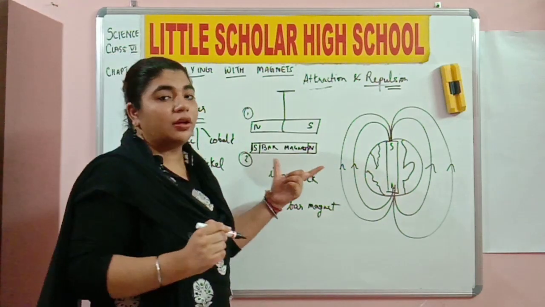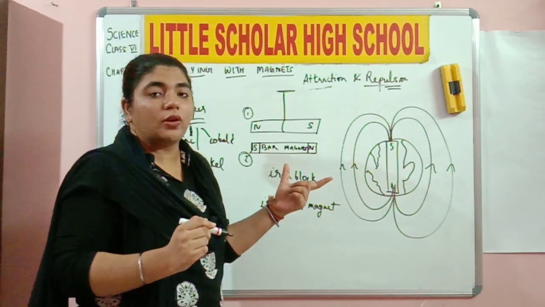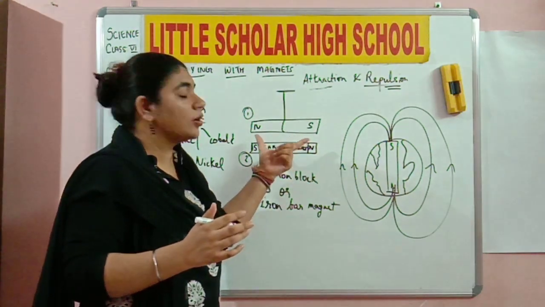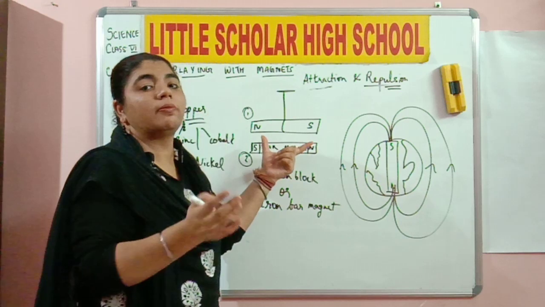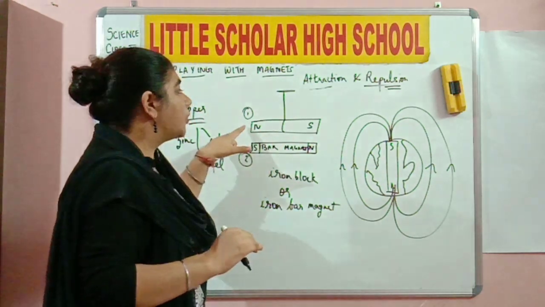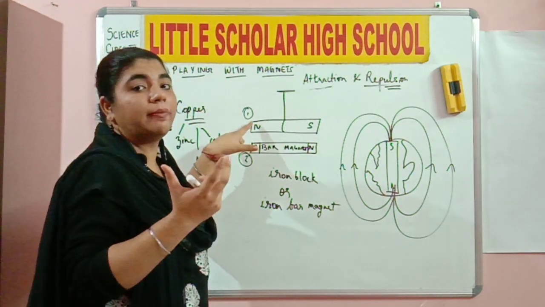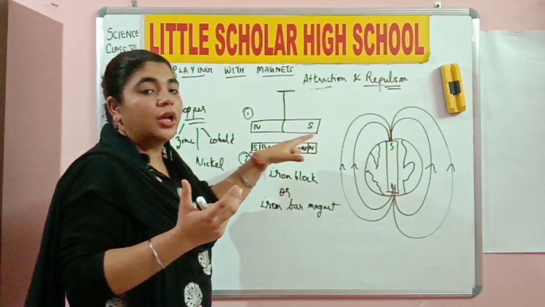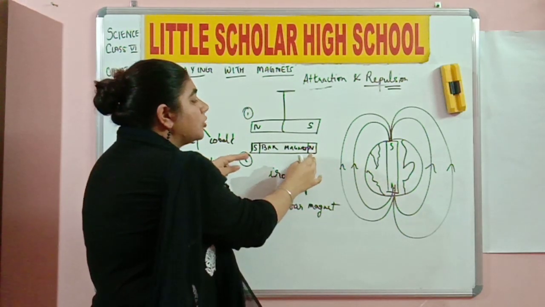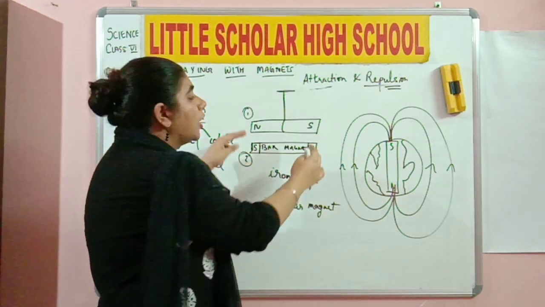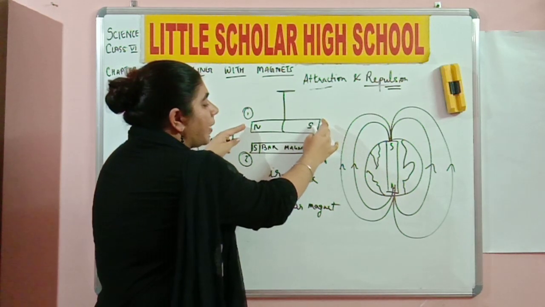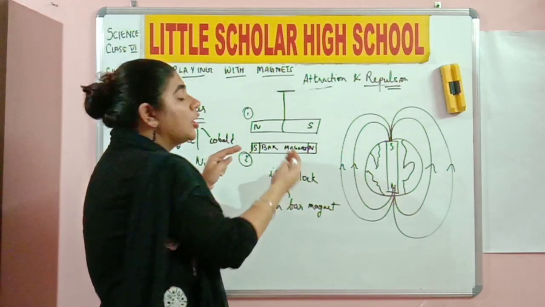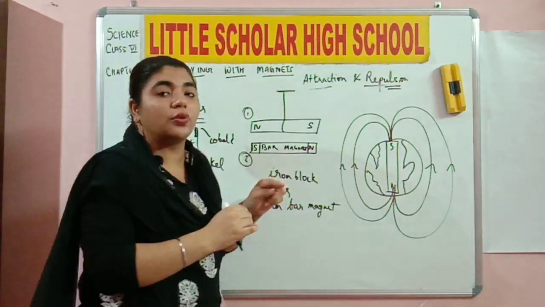If they give us a block randomly and we want to find out whether it is an iron block or an iron bar magnet, we need to bring it closer to another already known bar magnet. Okay, what did I do in this case? I was already having a good bar magnet with me where I know which one is the north pole and the south pole. I want to find the poles on this new magnet of mine. So what did I do? I brought this already existing magnet near to this new magnet so that I can find out what are the poles of my new magnet over here.